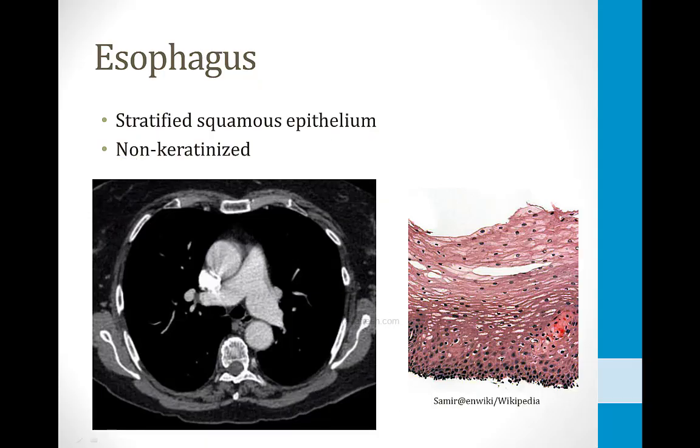I also want to show you how to identify the esophagus in a CAT scan. On the left side of the screen is a CAT scan of the chest. These black areas are the lungs on both sides. Contrast material has been injected to fill the vascular system. Therefore, the white structures in the center of the screen are vascular structures. This circular one at the top is the ascending aorta. This circle at the bottom is the descending aorta. Between the two, this is the bifurcation of the pulmonary artery.